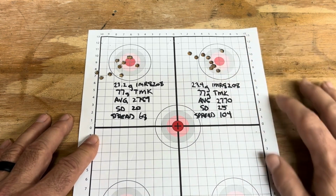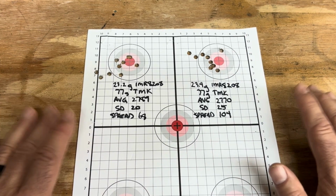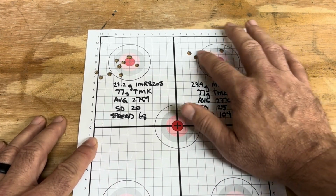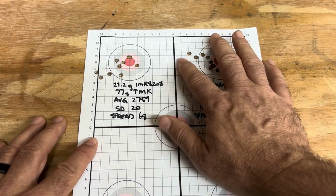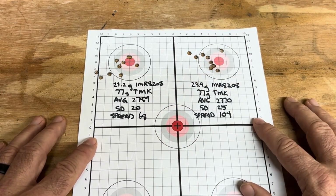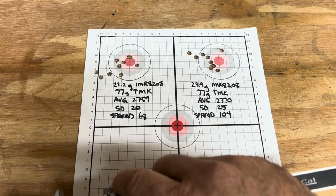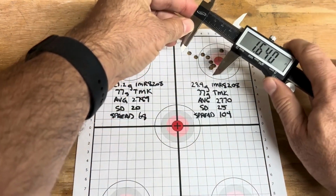This one actually started out pretty tight. You probably won't be able to see it. I don't think we got that video. It was really tight right in here, and then as they were getting close to calling range closed, I let a few fly up here. That's all me. I guess I should measure these a little bit. It's kind of deceiving what this target is, so let's look and see what we got here.